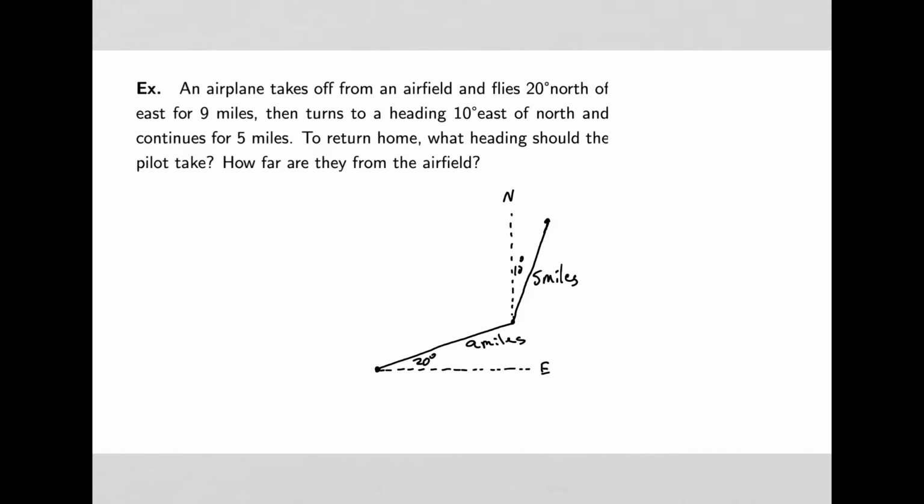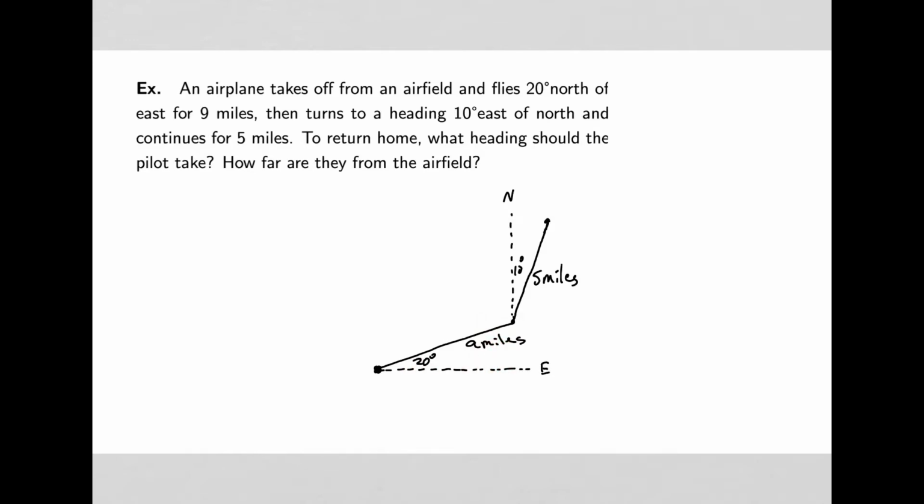All right, in this example, we're looking at where an airplane is at. We have it starting at some airport here, and then the heading that it takes is going to be 20 degrees north of east. This is one of those things that you have to get used to a little bit, figuring out bearings. They will give directions in the nearest turn direction that they have. So 20 degrees north of east means 20 degrees counterclockwise from the x-axis.